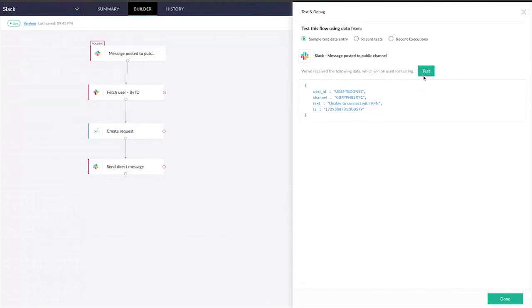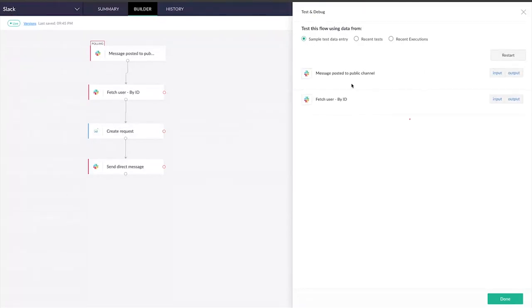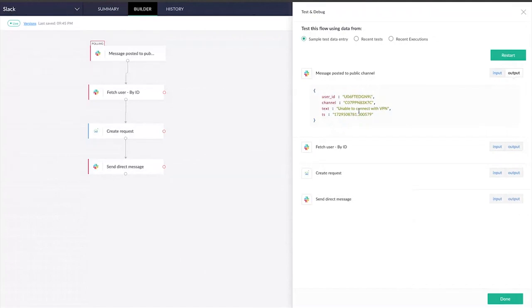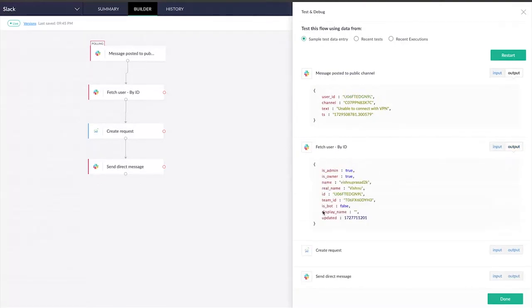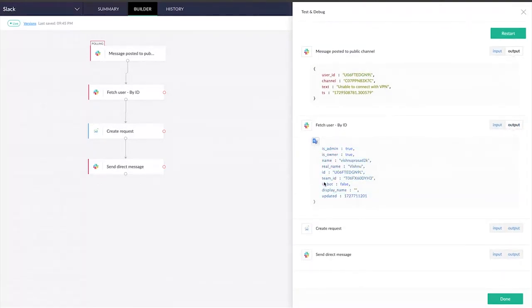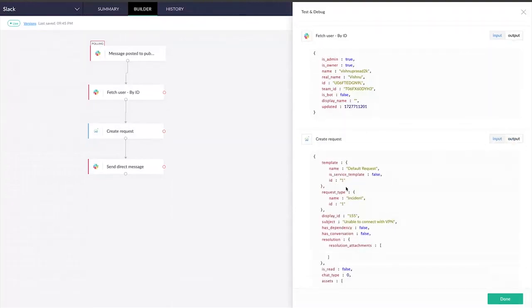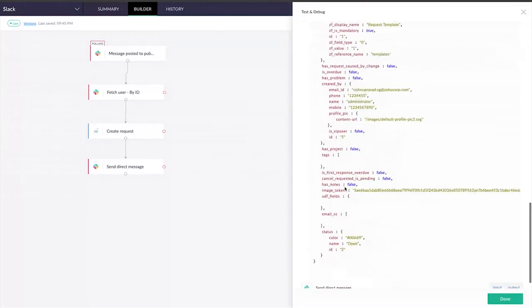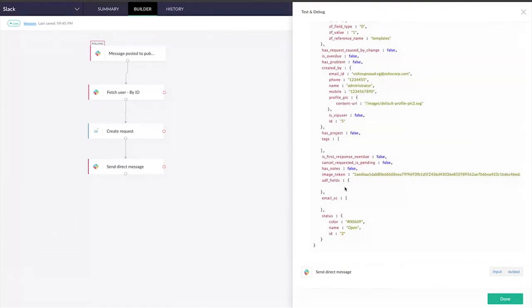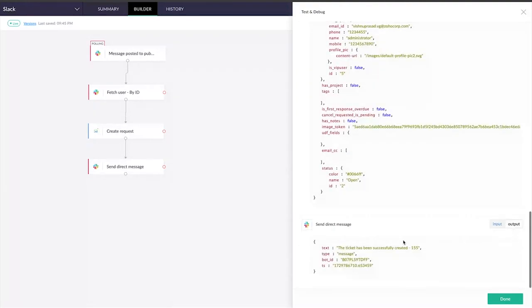details. So what I'm going to do is I'm going to click on test now, which posts the message channel. It gets the input. This would be the output for the API call done from the service desk, from the Zoho Flow. From the fetch by user ID, what it does is that it passes this user ID captured from here and gets the output with the following details. So from here, it sends the input data with the site details, status, all these things. The output gives as the API call JSON, which we show usually with our scripting. And finally, the notification is sent.